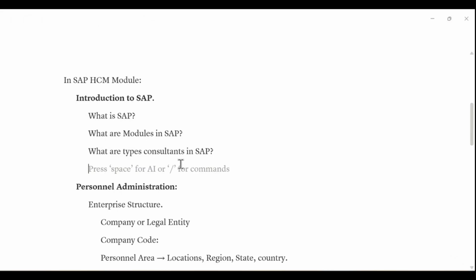SAP is divided into different sections, different systems, and that system we call the SAP landscape.